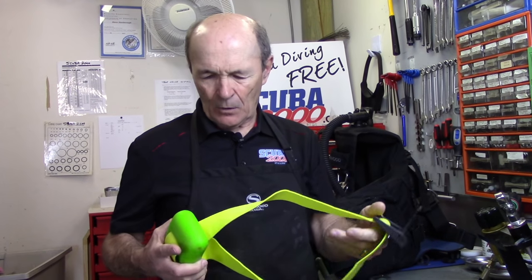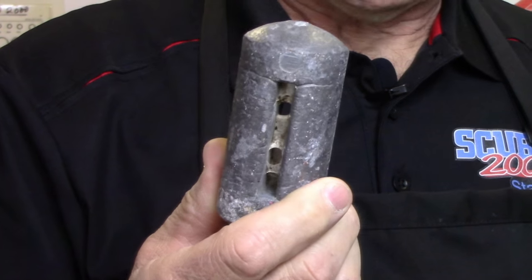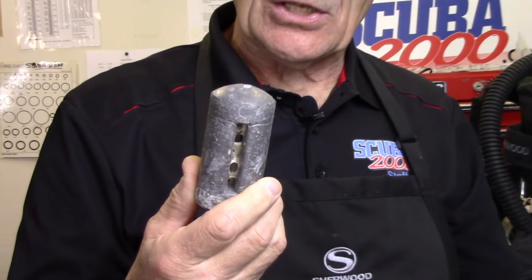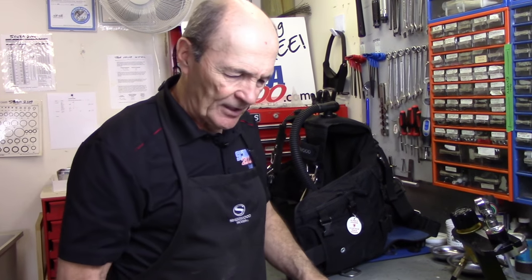This is a typical weight of today — an eight-pound weight coated with plastic. We do not sell uncoated lead weights anymore. I found this old lead weight in the back in the garbage — you can see it's pretty dirty. Uncoated lead weights are not good for the environment. You can't use lead shot when hunting, and the same goes for diving. I would like to think that most dive stores are getting away from lead weights. Lead should always be coated with plastic or in the form of a bag. No bare lead weight — let's get rid of that.